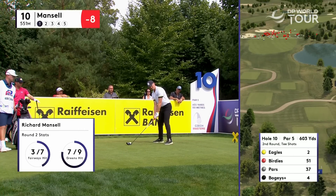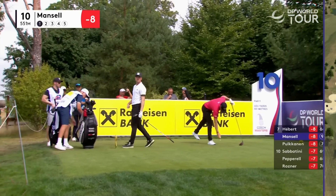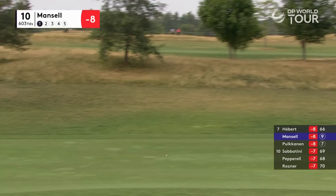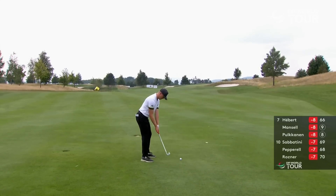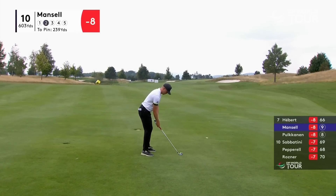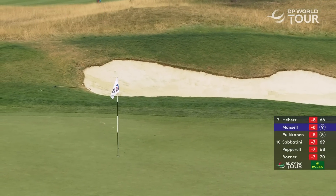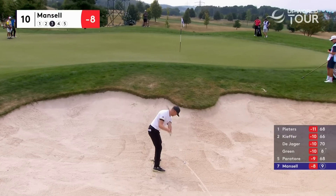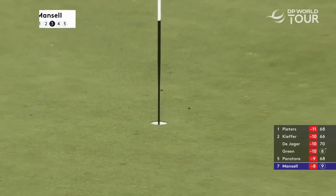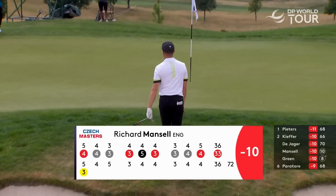Richard Mansell on the 10th tee, the par 5 - 603 yards. We did see players get to the green in two yesterday with two big blows. We know he can reach the green with a drive and an iron, and he's got the ball in perfect place off the tee. This drive was humongous. Oh, pity - there's enough green here for this not to be a big problem. Open face, out to in. Told you it wasn't a problem - two bunker shots in the space of about 10 minutes. Don't you just love it?